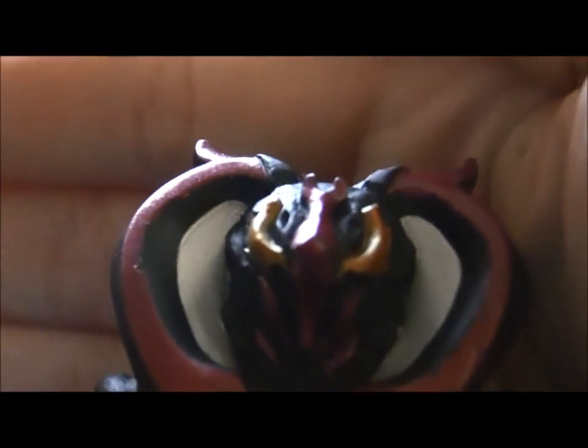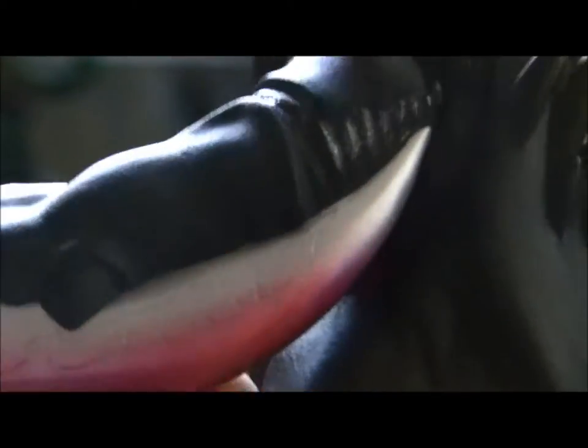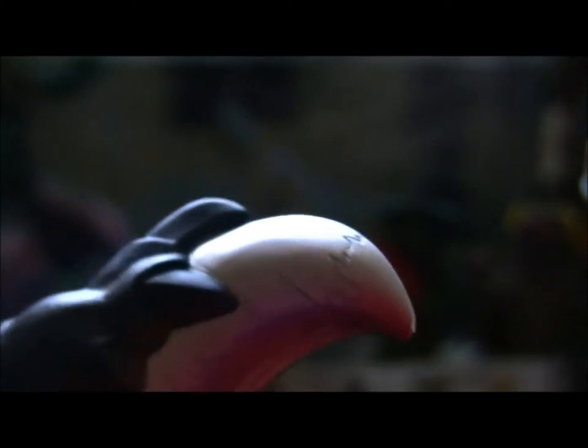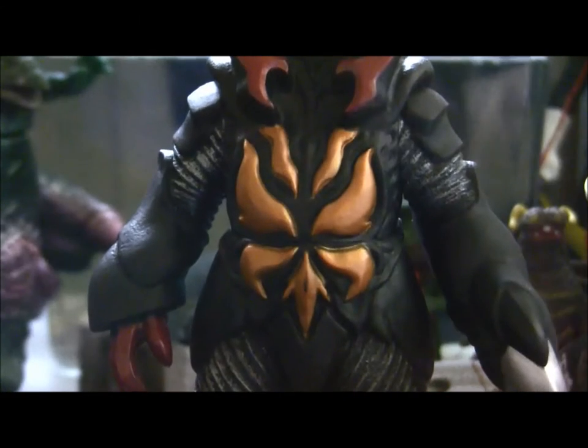Paint job-wise, it is not 100% spot on, mainly because of Bandai's QC problem. I have paint scuffs, a chip on the nose which sucks, a chip on the bottom piece of the chest design, and the spikes are chipped on the back. But the big problem is that there's not a lot of paint to begin with, and they screwed up the blade anyway. The blade has really nice-looking flame designs on it, but the problem is we just have this one big lazy Ferrari red streak on the blade — it doesn't even go into any of the flame designs, which really bothers me. There's not a lot of paint on this thing to screw up, and they somehow screwed it up anyway.